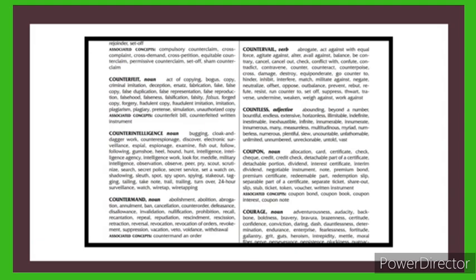Well, I'm not sure what that means. It's a card. Okay. It's a certificate. Oh, okay. It's a check. So when you receive your monthly mortgage statement in the mail, or your car note, or your medical bill, or your IRS, or your student loan, did you know that on the bottom is a coupon, which is also a check? That's what it says right here. It's an allocation, it's a card, it's a certificate, it's also a check. It's also a credit. You're like, what? I didn't know it was a credit. I thought it was a debt. No, the coupon is a credit.